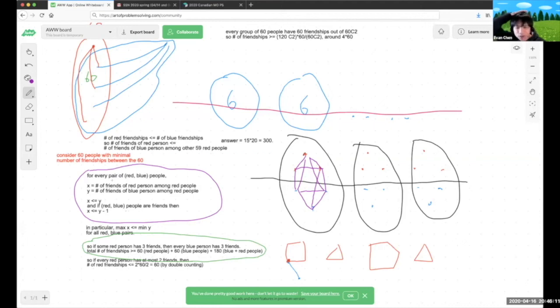Incidentally, I'm curious what happens if you mess around with the numbers. The reason I was pushing Turán so hard was because if you replace one of the 60s with 1, it's basically some version of Turán's theorem, where amongst some set of vertices you have at least 1 edge, and this is a problem where among some set of vertices you have at least 60 edges. I think the same argument goes through with 60 replaced by maybe 30, 90, 120. I think all of these will work.